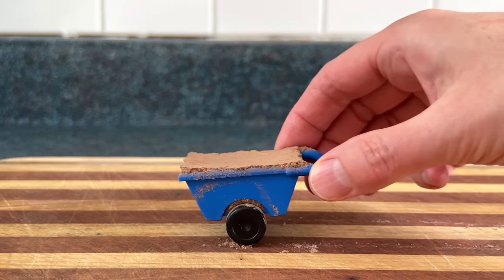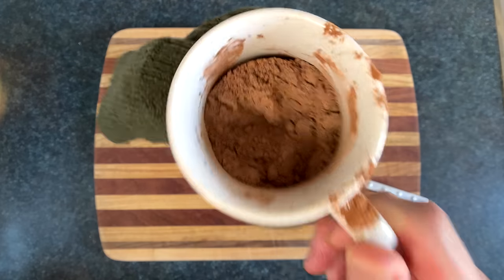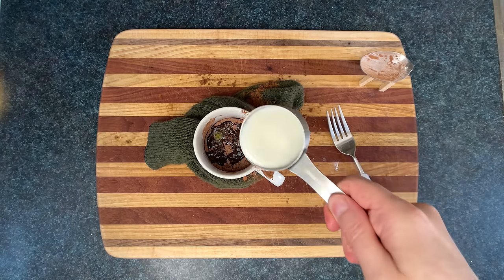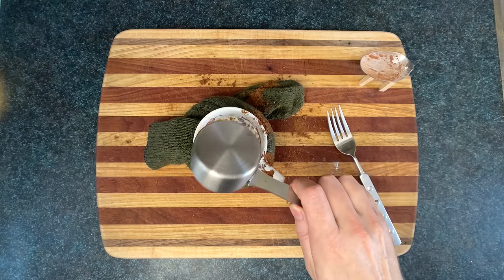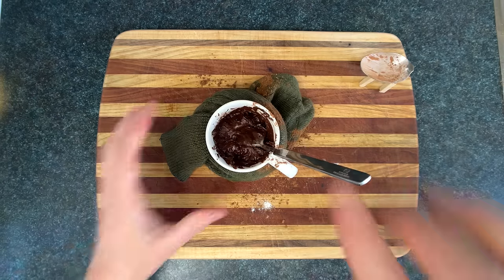To make sure you have baking sand and not just baking dirt, build a sand castle to test it. Now put that sand back in the mug, add 2 melted tablespoons of unsalted butter and 3 tablespoons of milk. Now fang-jangle that while hunting for powder pockets until you've got thick brownie sludge.